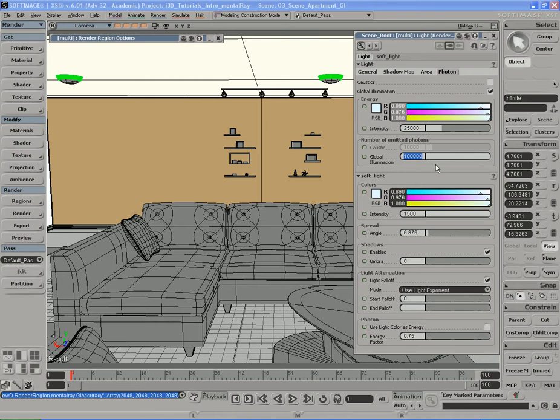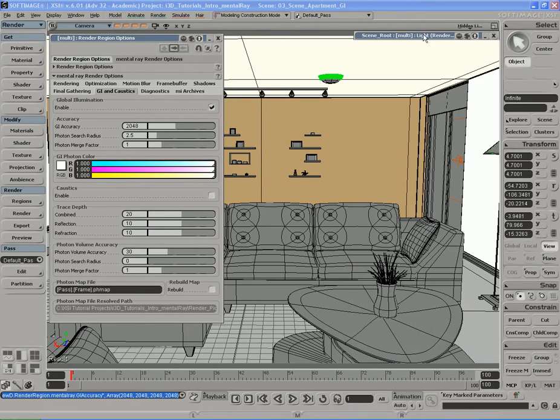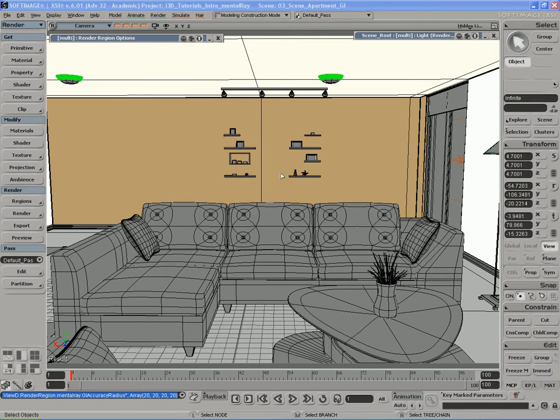You also remember that earlier in the first example of global illumination, I told you that you should never use an accuracy search radius that's really, really high. You don't want to do that because that's going to mess up the accuracy of the scene. Now, if you don't believe me, now I'm going to show you what happens when you do that. Let's turn this search radius all the way up to 20. Watch this. This is going to be horrible.